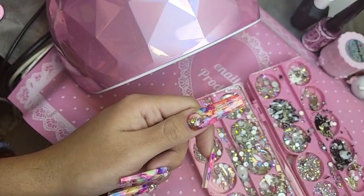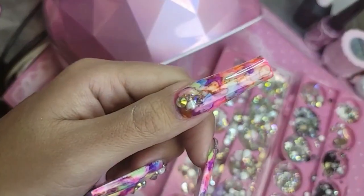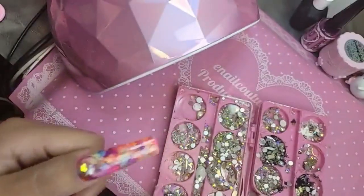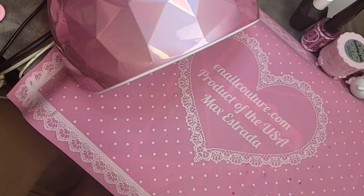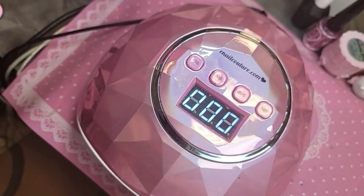There you go, perfect. Look at that, you guys. Hey, Sandra. Hi, Mama. Look at these nails. These nails are giving me Caribbean vibes with all this neon goodness. So let's bake it for 1 minute. Oops.